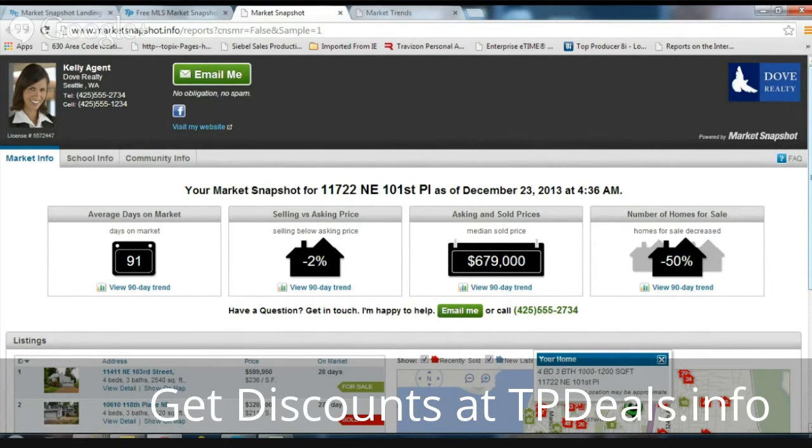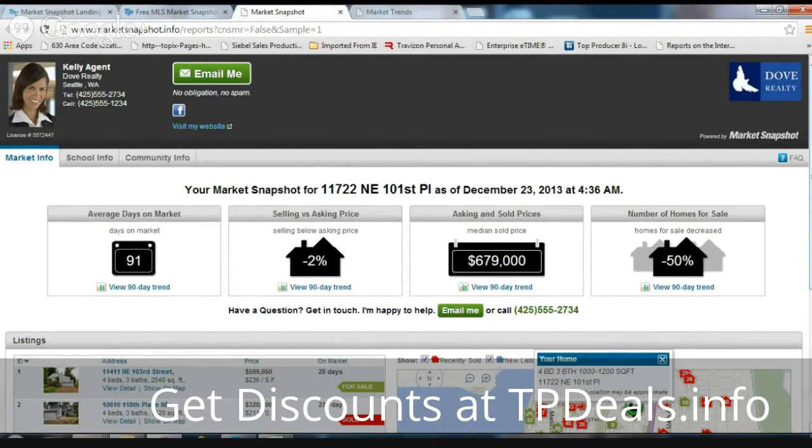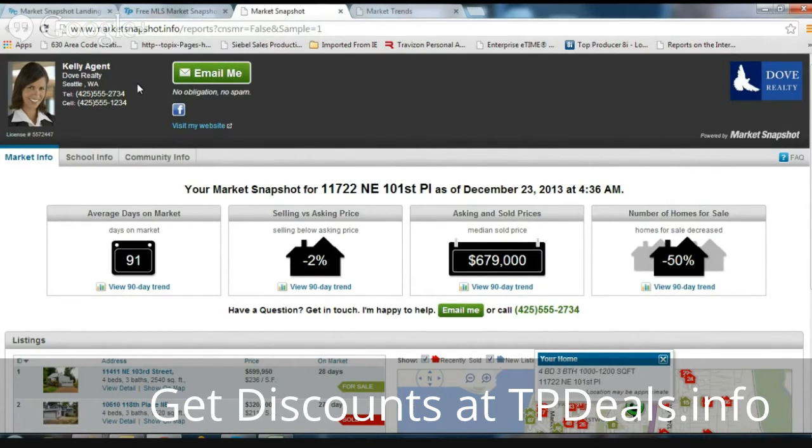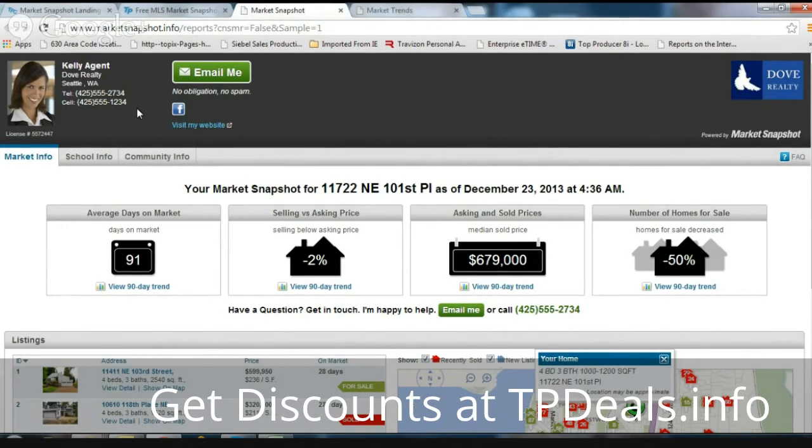What is it that your buyers and sellers are going to be getting from you when they request a snapshot, or when you actually put them on a Market Snapshot feed yourself, for example, your already existing database of people. Every single Market Snapshot that goes out is going to have the agent's or even the office's contact details, email link, website link. You could use this for a small team or an entire office. Basically, their marketing material is embedded in here. In this case, as you can see, it's the agent's image and company logo.